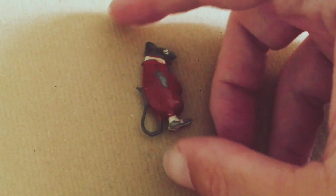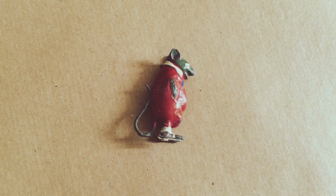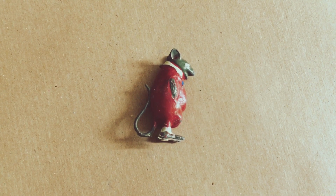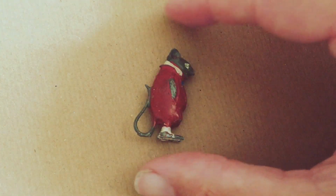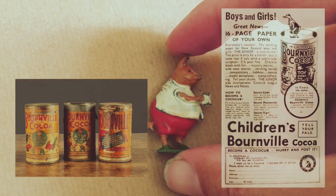First of all, when I looked at these, it's really hard to find out what these are online. You have to do a bit of research and penetrate down to find what they are, and it's not easy when you don't quite know. I thought Wind in the Willows or Farthing Wood, something like that, but no, these are Cococubs, and are from the 1930s. The actual date they were released was between 1934 and 1939, and they were released with tins of Cadbury's cocoa that Cadbury's used to produce back then.